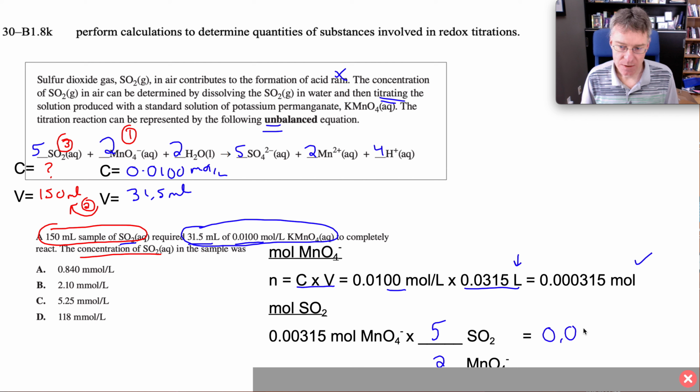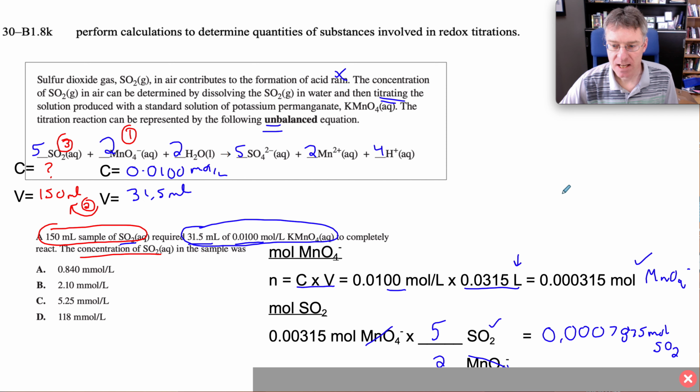And I got 0.0007875. Now you're going to leave all the digits in your calculator. Do not round. I'm not going to write everything that's in my calculator. Now I like to write the chemical after the moles, so I don't get confused of is this permanganate moles or is this MnO4 moles. Really encourage you to do that. I even like to put them right in my math. So this is moles of MnO4, and MnO4 here cancels there, and this is the chemical that is going to be the moles at the end of this step.